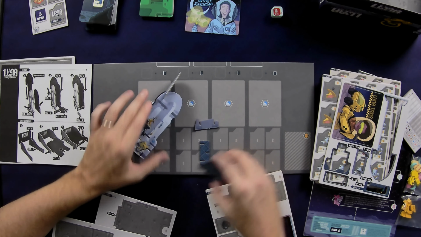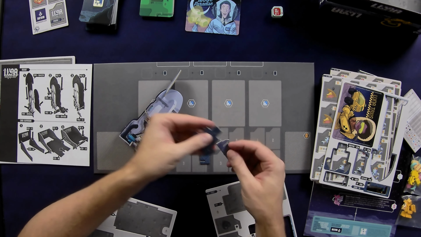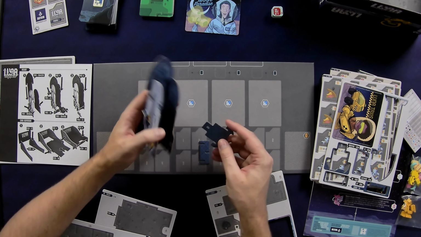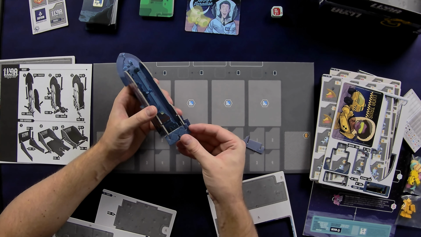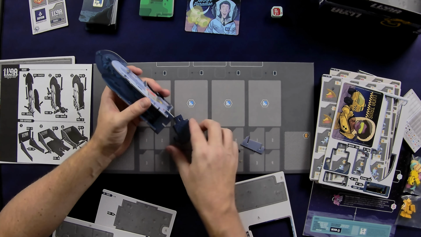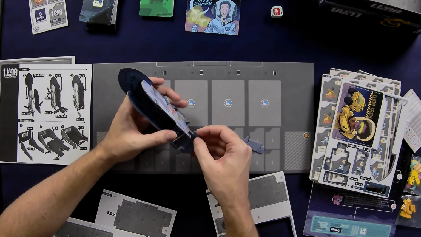Looks like this base, it's got a tiny piece there that I need to punch out. There we go. This piece and this piece. This one goes like this, and this one goes.